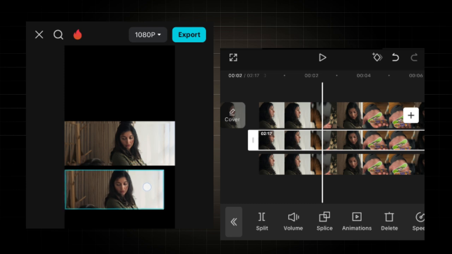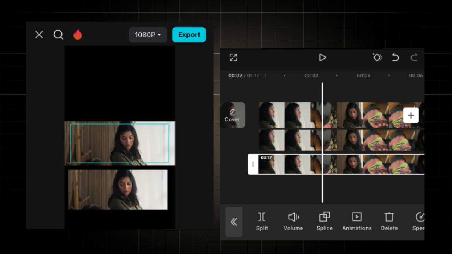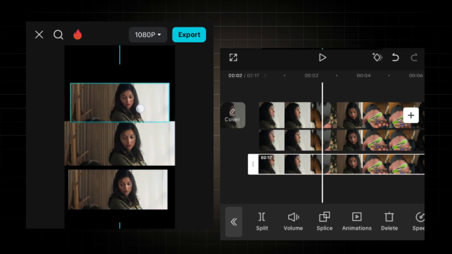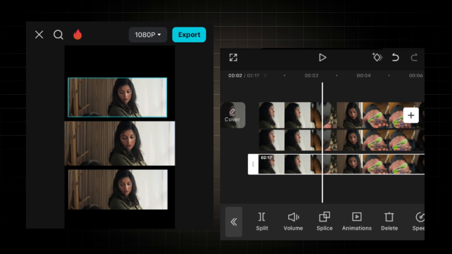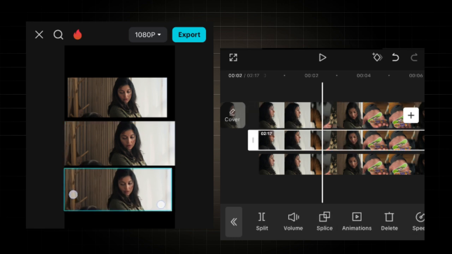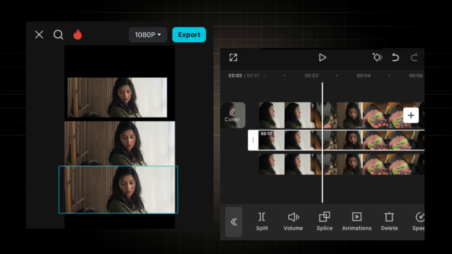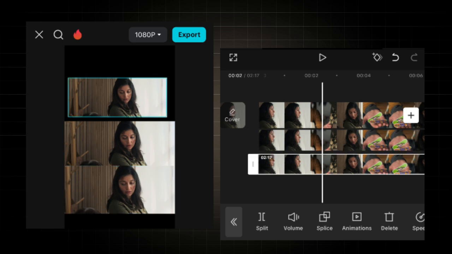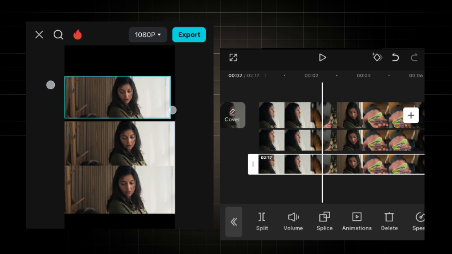So I'm going to move this away from the screen, then move the other one up to the top of the screen. It will look like this. So I'm going to stretch them out to fit into the screen. To stretch this out to fit in the screen, click on the other video and stretch it to fit the screen as well.